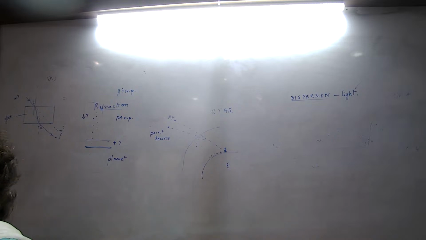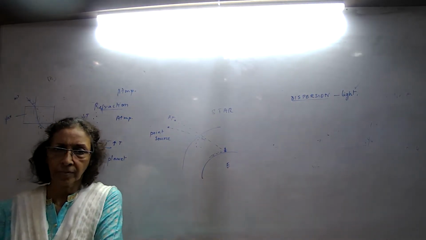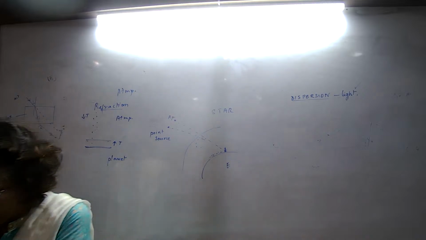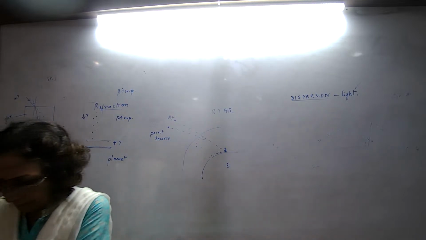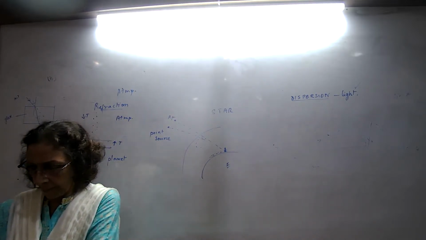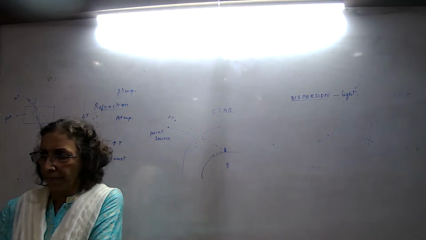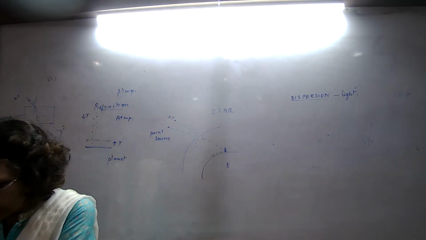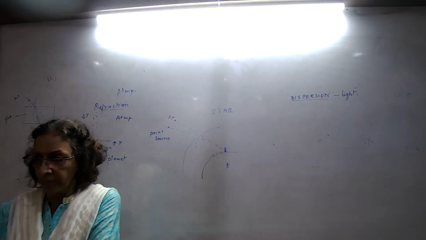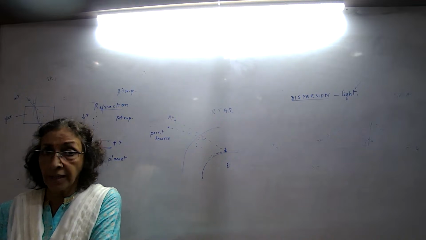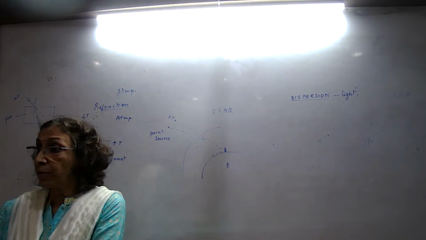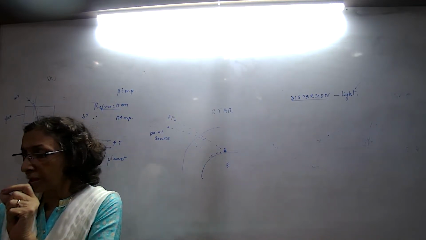Come on, read. Further, this apparent position of the star is not stationary but keeps on changing slightly, since the physical conditions of the Earth's atmosphere are not stationary, as was the case in the previous paragraph. Since the stars are very distant, they approximate point size sources of light. Underline this. They appear to be point sources.